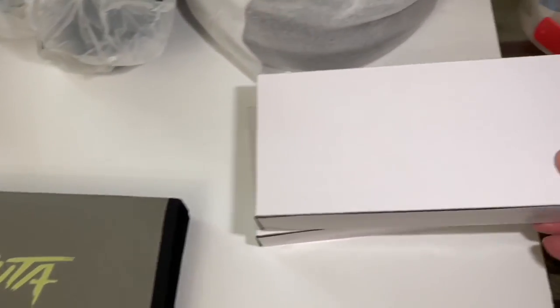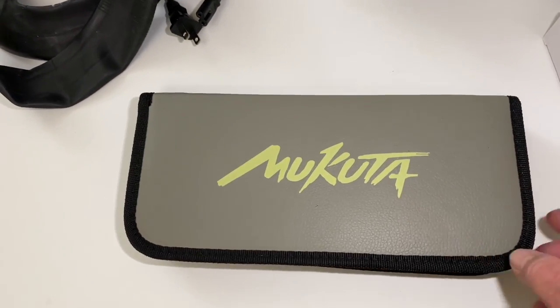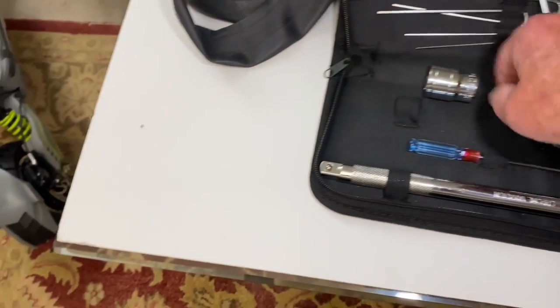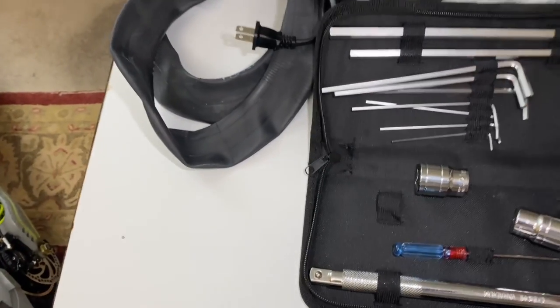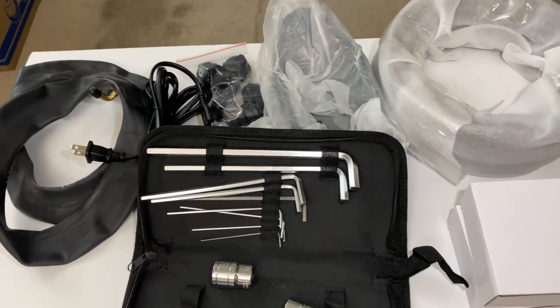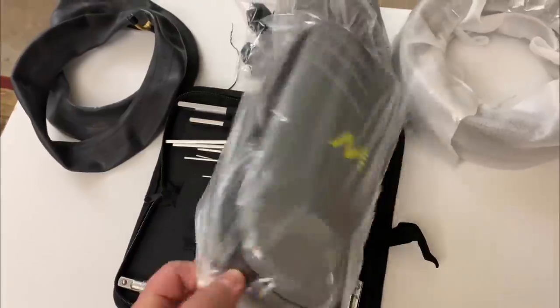So you get your two chargers right here. And then right here is your toolkit. So you would open that up. And there that is right there. It gives you the big wrench here and the sockets to get the wheel off. Hopefully I'll never have to do that. But anyway, there it is. Wow, very impressive. You know what? Let's go ride it. Hey guys, I forgot about the bag. Okay, have to add that on there.